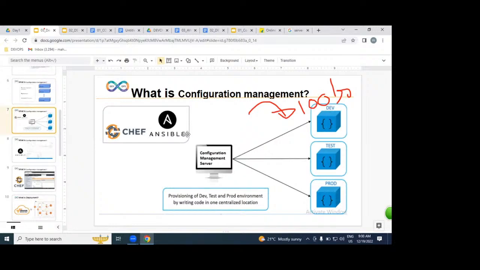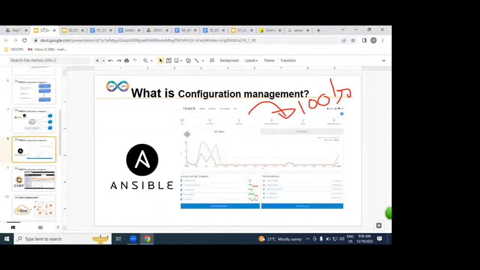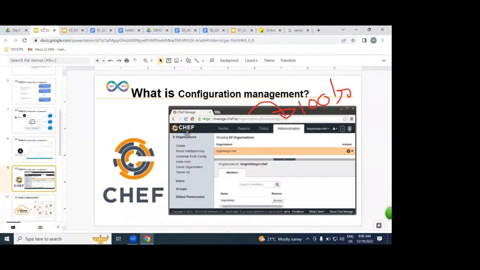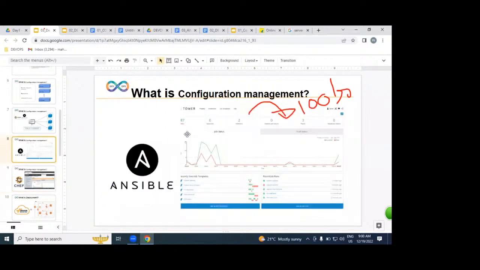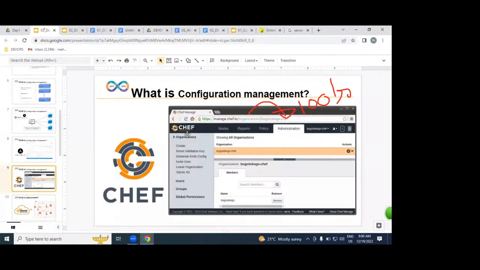But we are going to learn one push model. Ansible is a push model. Chef is a pull model. One push model and one pull model we're going to learn. Is it clear to all of you? What is a pull? What is a push? Don't ask me now. We'll discuss it in the regular session. It will take 1 hour, not for today. I will give a deep discussion, not today.